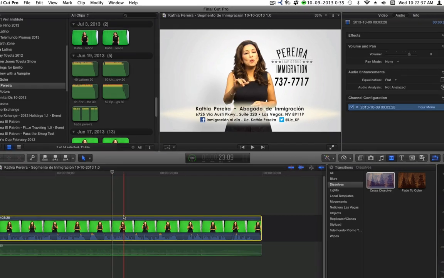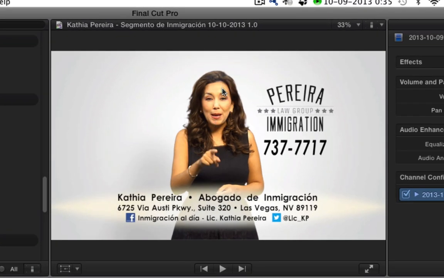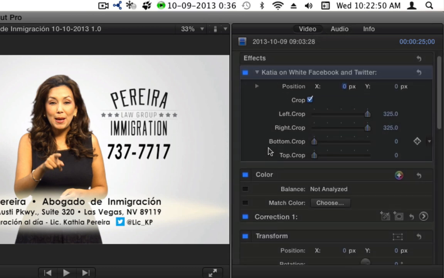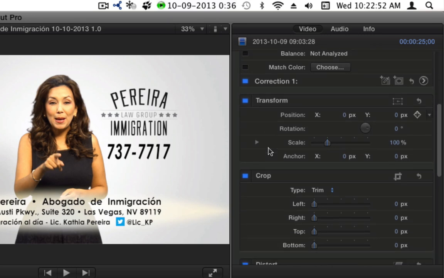The other thing is, I think she looks a little bright. It's kind of burned right here. Let's color correct that. Okay, I'm going to come up here. This is called the inspector. And the inspector has all kinds of really cool little functions in it that affect the clip.